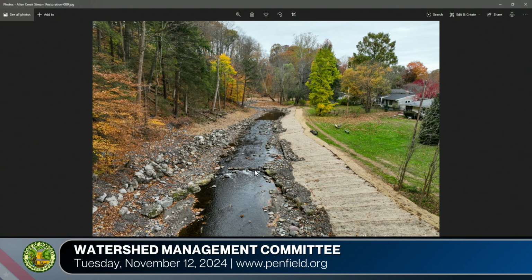There's a rock vein across, which is a hardened rock structure, a V pointed upstream. As Mike highlights to the left, you can see the rocks that extend out, so it channelizes the flow back into the middle. As you get a higher flow, it keeps pushing the flow back to the center of the stream rather than eroding the banks. You can see the mud sills, the logs, just right there. And one spot, please don't leave this picture, to the right, you can look at those couple of scrawny little trees there.